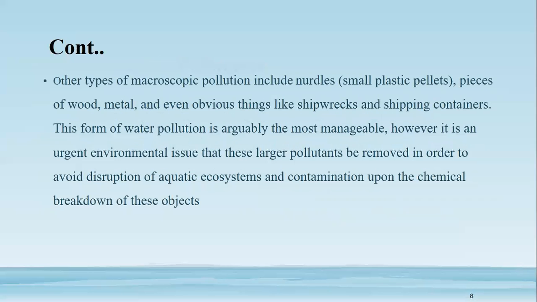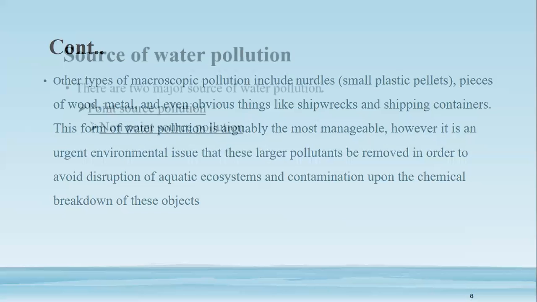Other types of macroscopic pollutants include noodles, pieces of wood, metal, and even obvious things like shipwrecks and shipping containers. This form of water pollution is arguably the most manageable. However, it is an urgent environmental issue that these larger pollutants be removed in order to avoid disruption of aquatic ecosystems and contamination from the chemical breakdown of these objects.